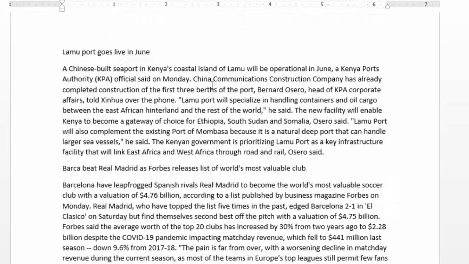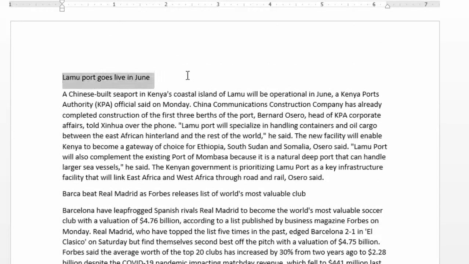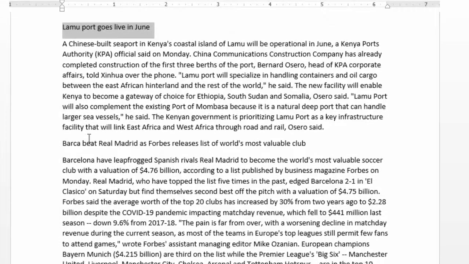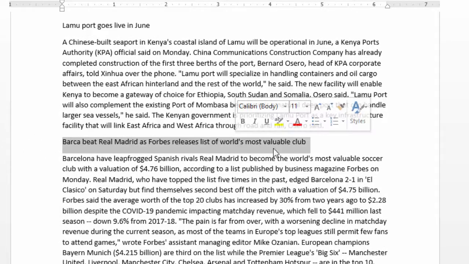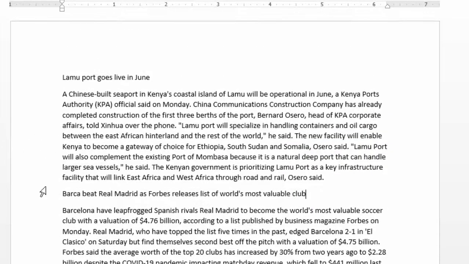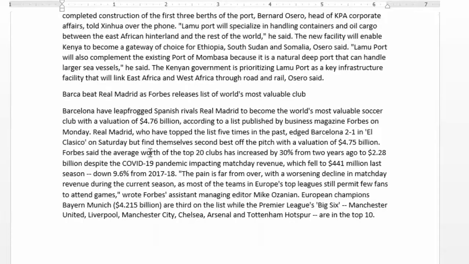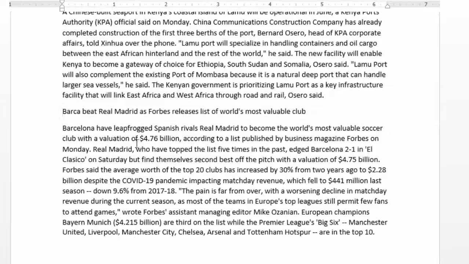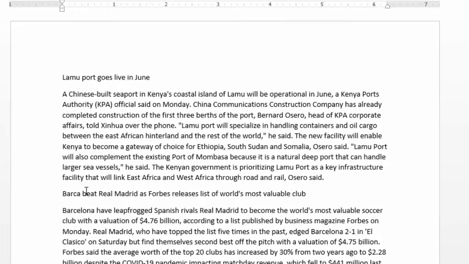The next thing, you can see I have two stories, one about Lamu Port and another one is sports news here. I want to take this story to the next page. So I want to break this page here so that this other story goes to the next page.